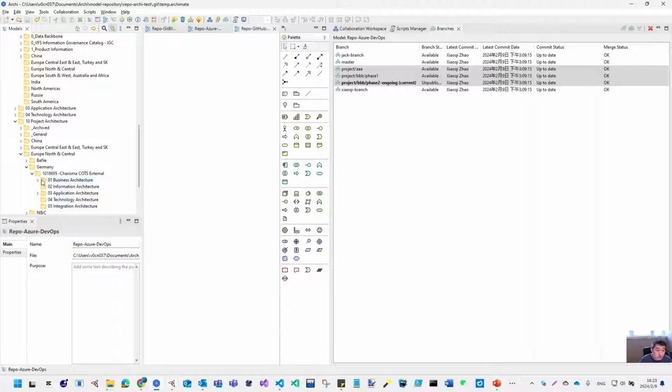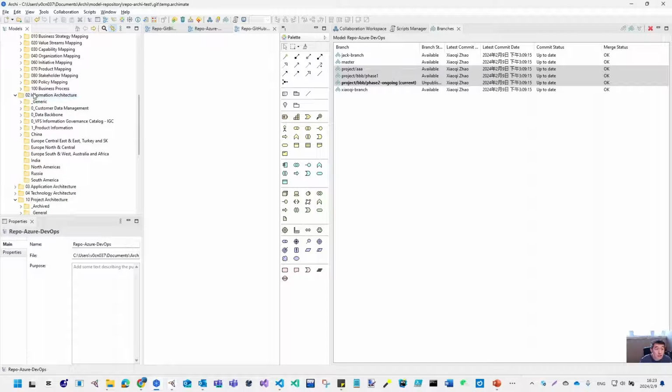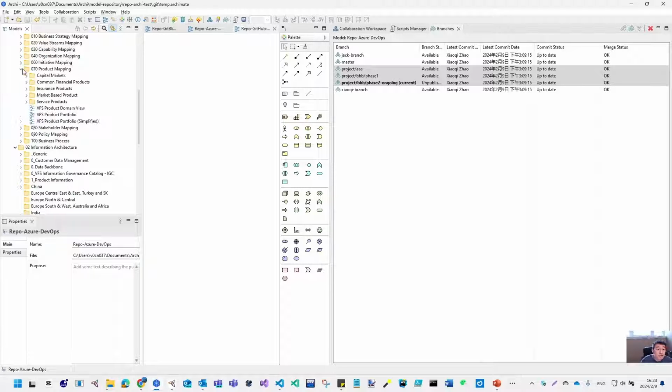Once the project is released, we will discuss whether this view is better to go to the business architecture, and then we will try to find which business architecture domain this artifact belongs to. Then possibly we will merge those into here, because in something like product mapping, we also have some market-based products, so we can host contributions from different markets and regions.